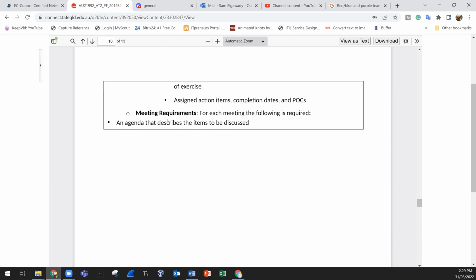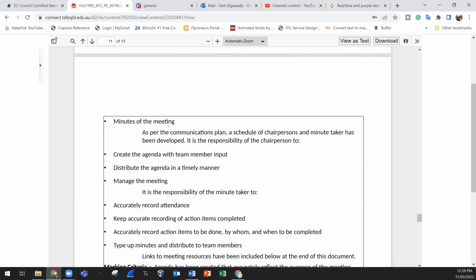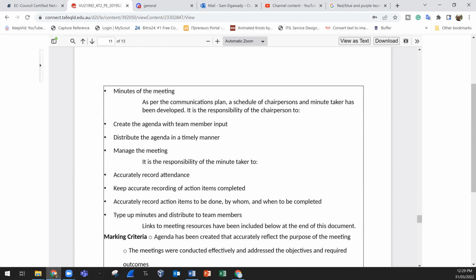Meeting requirements for each meeting. The following is required. Agenda that describes the items to be discussed. Minutes of meeting as per the communication plan. Schedule of chairpersons and minute taker has been developed. It is the responsibility of the chairperson to create the agenda with team member input, distribute the agenda in a timely manner, manage the meeting.